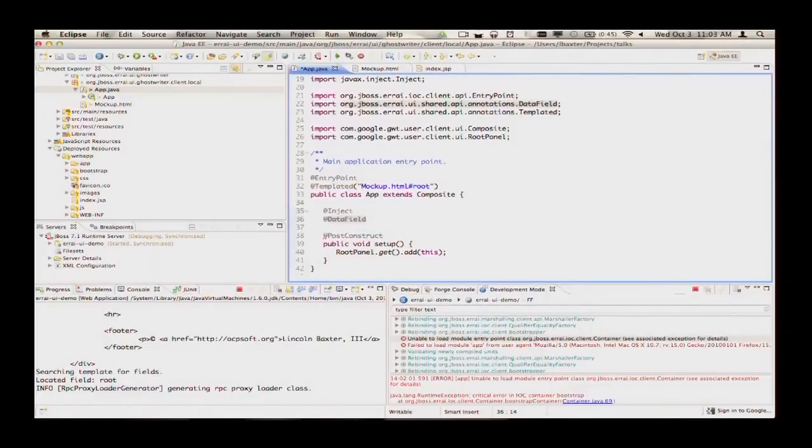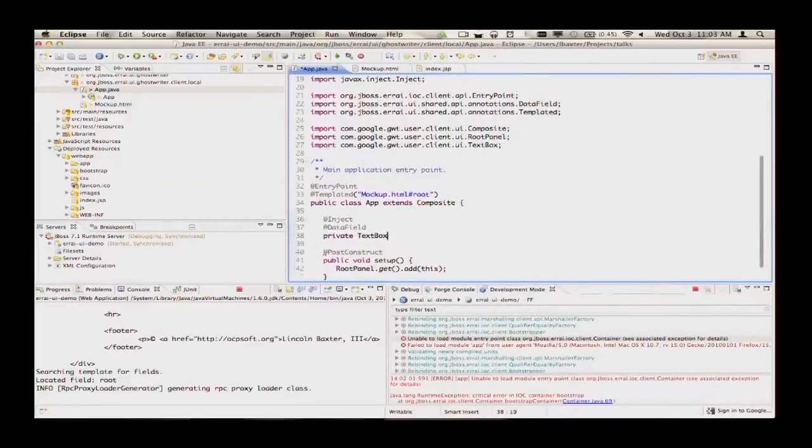The data field annotation says, just like our templated annotation, the piece of the template that we are referring to is going to take on the behavior specified in our Java class. The Java class is defining behavior for that HTML element. So we're going to inject, in this case, a text box, and we're going to call that name.